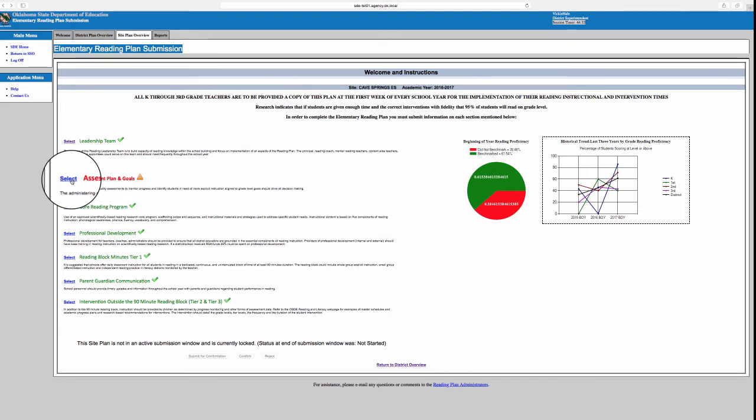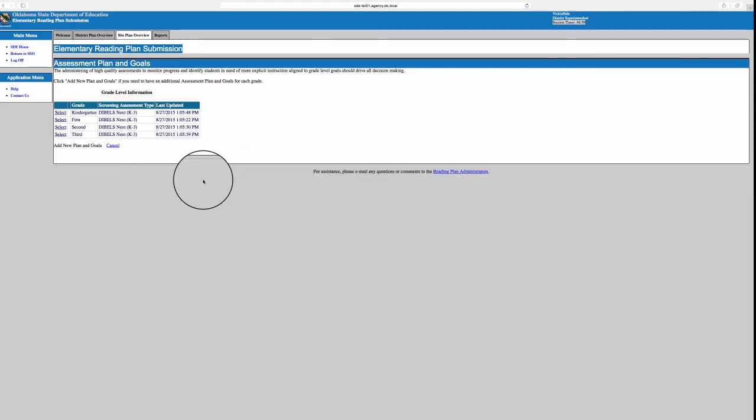Okay, so the next thing we're going to do is our assessment and our goals. And so here is what we're looking for. When we open this up, if your elementary is a lower elementary and you have K through 2, I should be able to see K through 2 and the screening assessment.